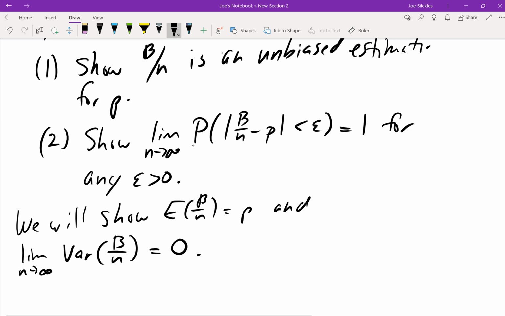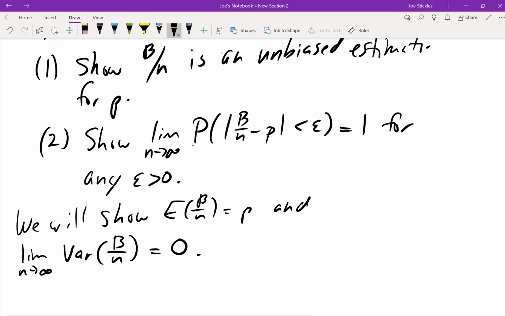Because if we can take n big enough to make the variance negligible, then the probability that you're going to be far away from the actual value is going to be very, very small, right? Because that's a central limit theorem idea. If I show that it's unbiased, then we know that over and over again, if we do trials, we'll be close to the p. If the variance is small, then I know that I can take n big enough, this will be close to a normal, and the probability that you'll be outside of 3 standard deviations will be small if your n is big enough. So if we can show that the variance goes to 0, it'll be consistent.